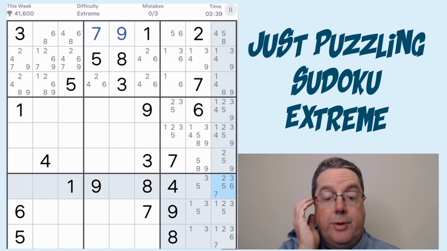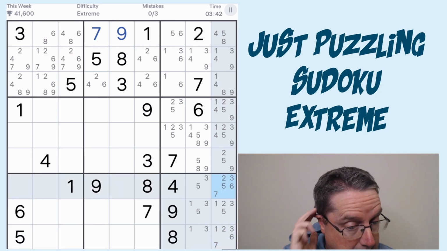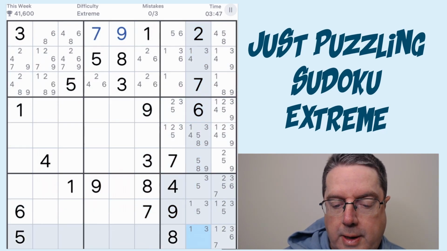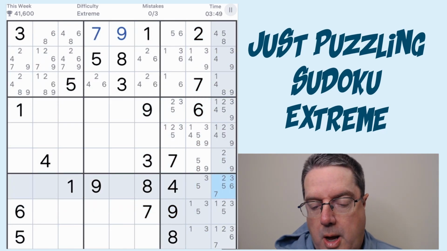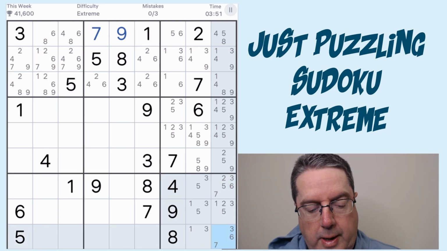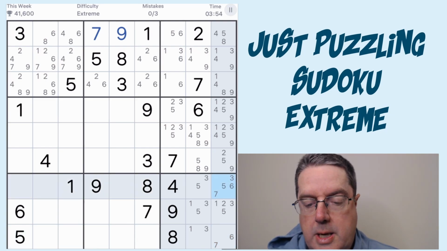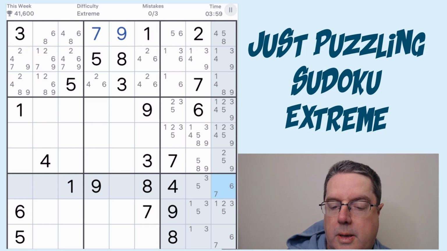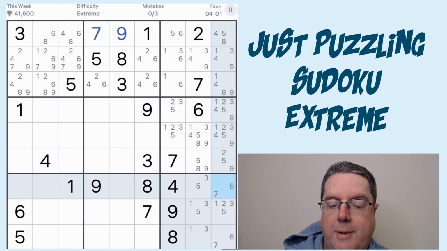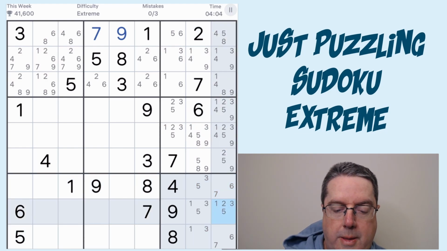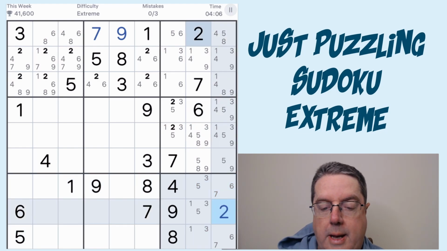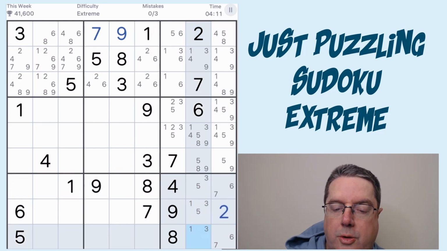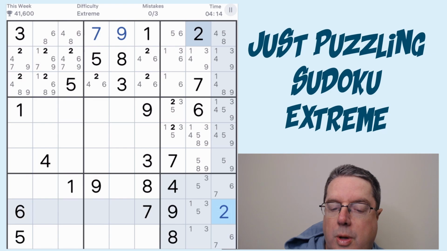Okay, so let's have a look at 6 and 7 here. Okay, so here 6 and 7 can't be in that row, so it can't be there. 6 and 7 can't be there. So that means that only these 2 cells can be 6 and 7. So let's fix them up so that they show 6 and 7 only. Alright. So what that's done for me is 2 can only be there. So we'll take that. Okay. Hopefully that makes sense to people. The 2 wasn't in this column because of that. Wasn't these 2, so that was the 2 there.